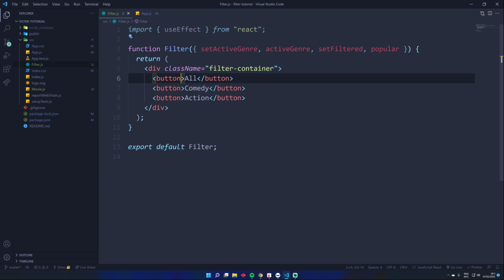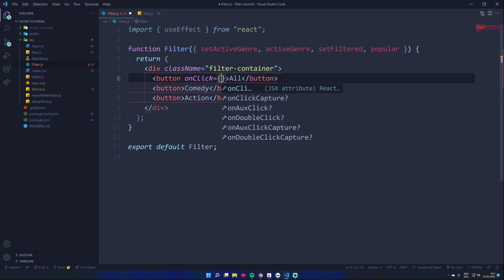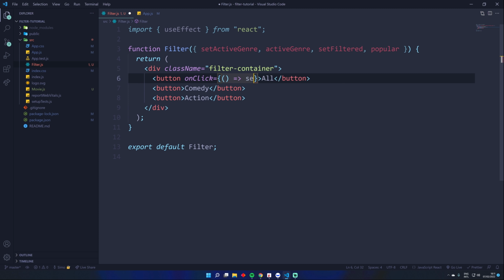When I click on all, I want to set the active genre, so let's add an on click equal to an arrow function. I want to set the active genre to 0. That's the default one anyway, so we don't need to do anything about it.